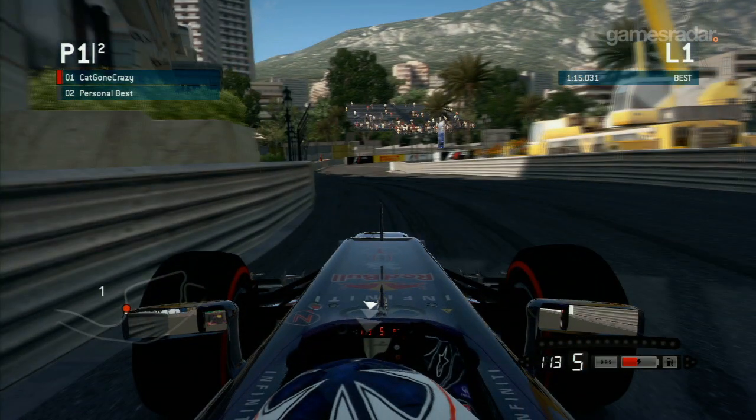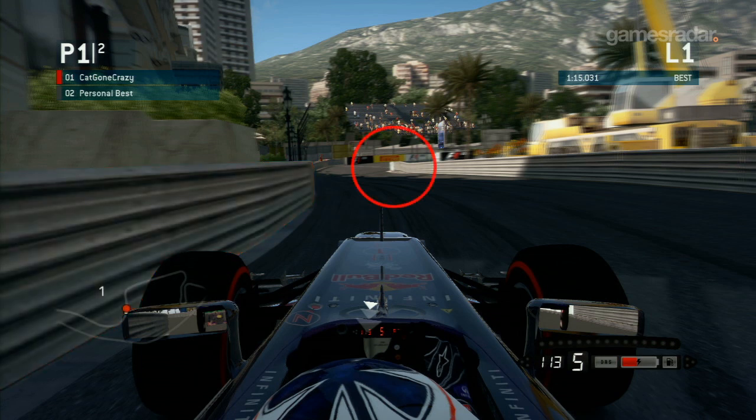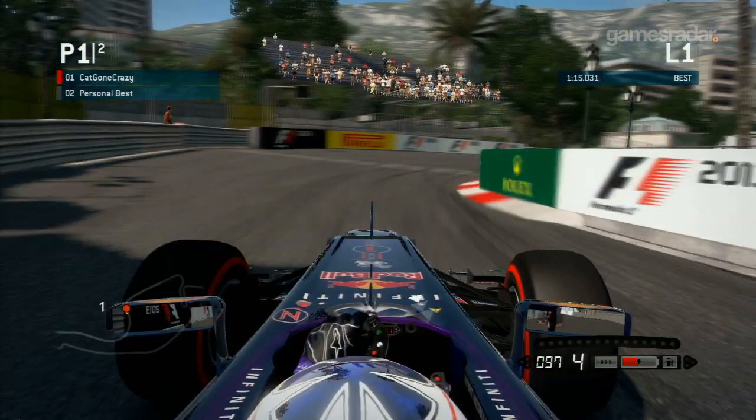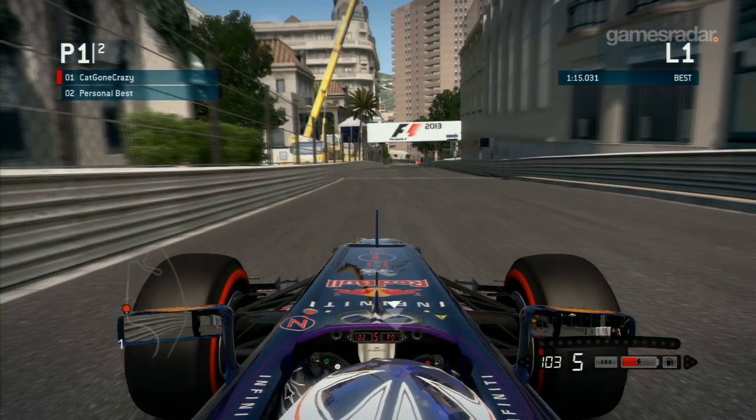Now you want to hug the left-hand side of this corner, because Casino, this right-hander, is a very tricky corner to actually get the line right on. You want to come across from the left, and you saw a little puff of smoke there from the wheels. That's just a little dab on the brakes to make sure that we slowed enough for that. But we've got good speed coming out of that towards Mirabeau.